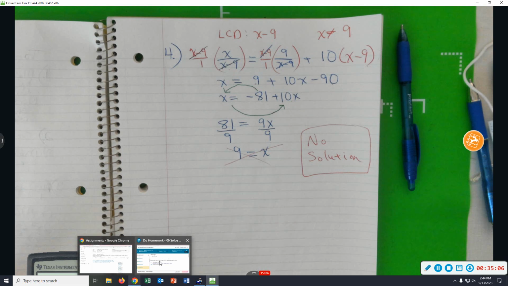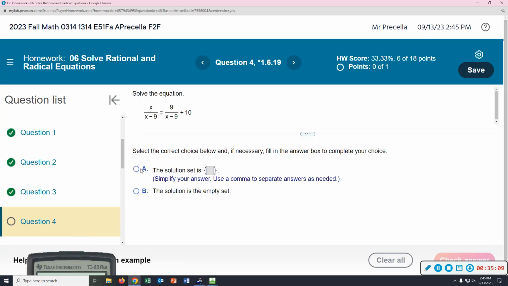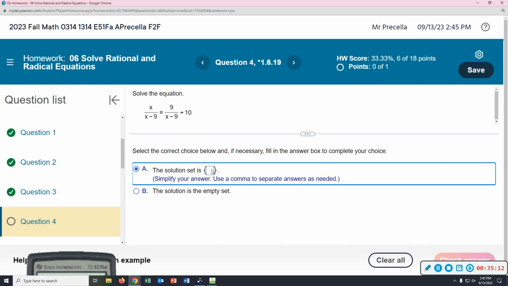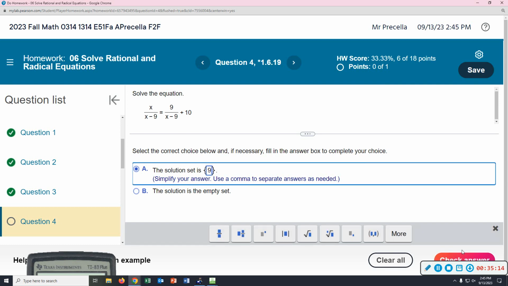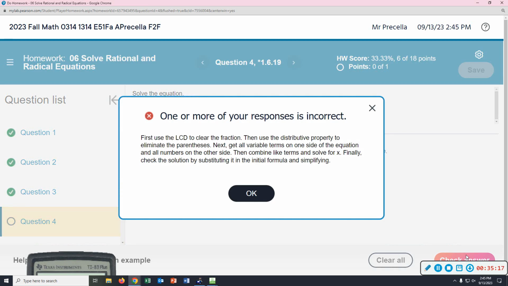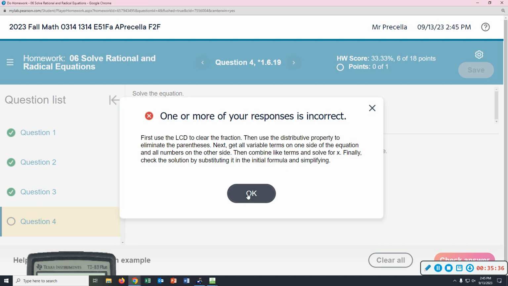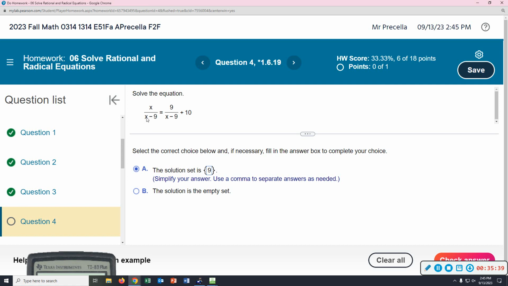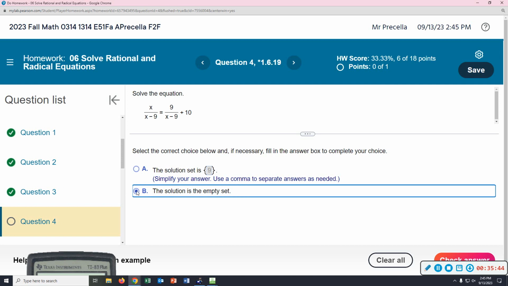Okay. I'm just curious, what would happen if I type 9 in? Is it going to say you got an extraneous... Oh, a number like this that looks like a solution but gives you a denominator of 0 is called an extraneous solution. It does say check the solution, but you don't really need to plug it into the top or anything. You're just looking at the bottom. Plug the 9 in. Does it give us a 0 in the bottom? Yes. Okay.